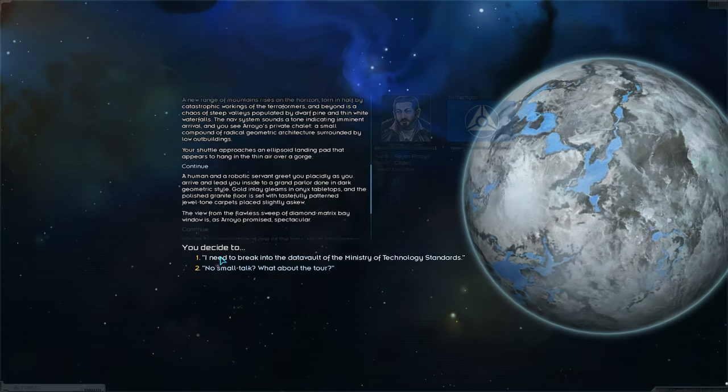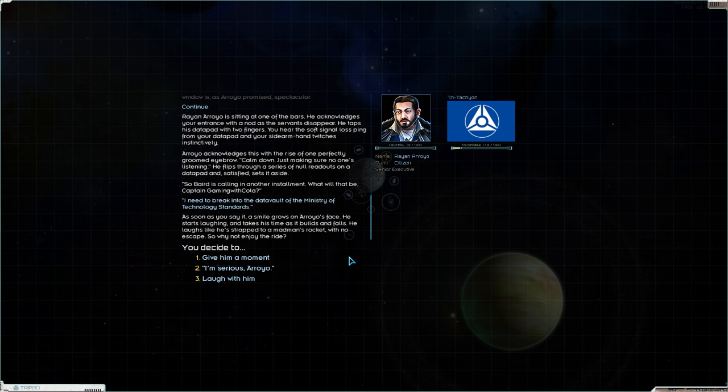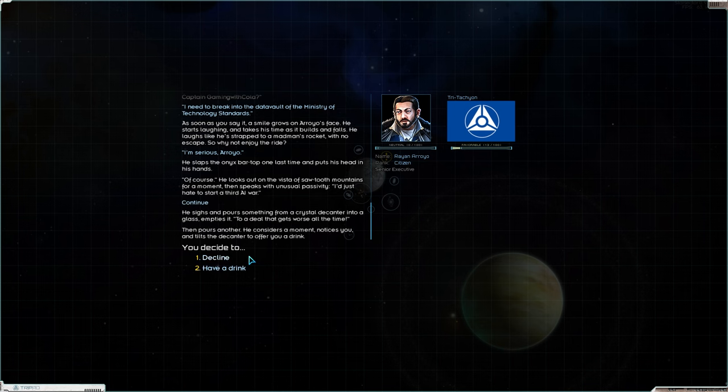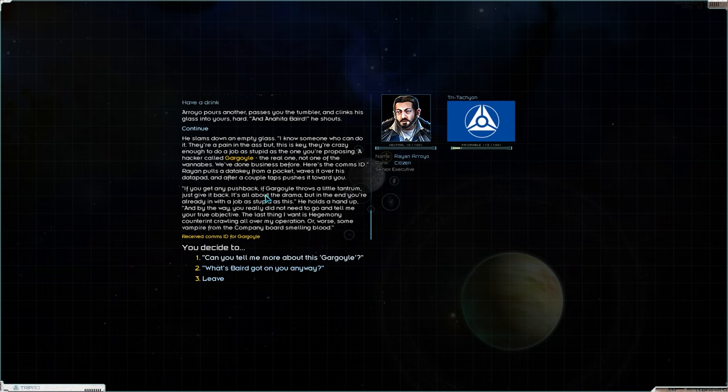Yes, hello, yes, okay, hey, I need to break into the data vault of the Ministry of Technology Standards. No small talk. What about the tour? As soon as you say it, a smile grows on his face. He starts laughing and takes his time as it builds and falls. All right, give him a moment. I'm serious. Of course, he looks out on the vista of Sawtooth Mountains. Continue. He sighs and pauses. I just hate to start the third AI war. So he sighed and poured something into a crystal decanter. Deal with it. Have a drink. Pause another. Passes you the tumbler. Continue. He slams down the empty glass.